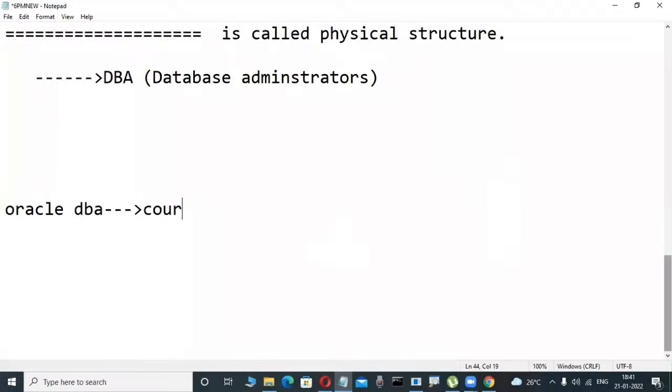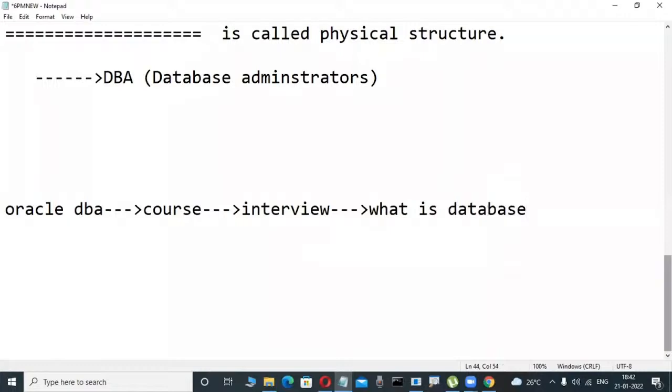Whenever I'm applying for an Oracle DBA job, I'm attending an interview. Roughly, my interviewer asks, Murali, what is a database?